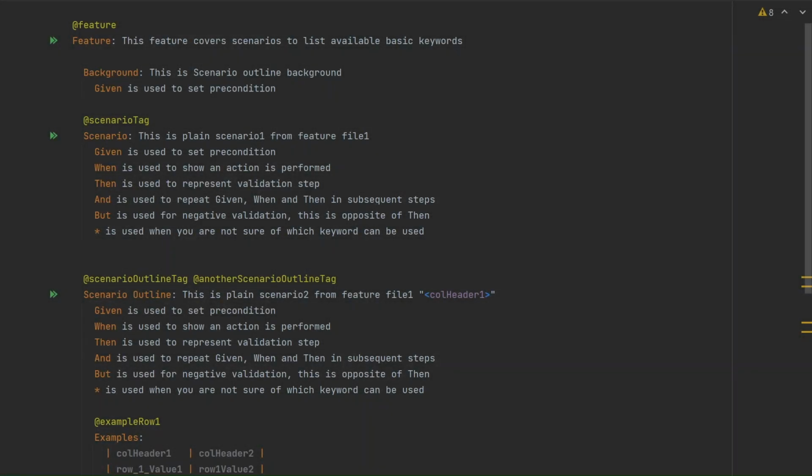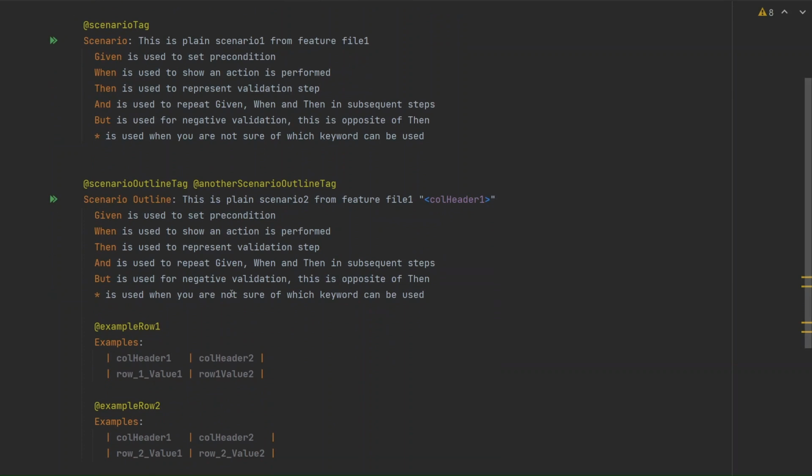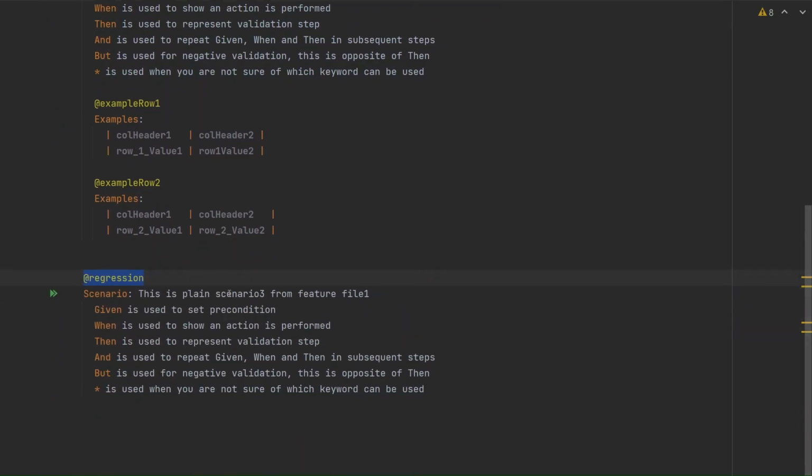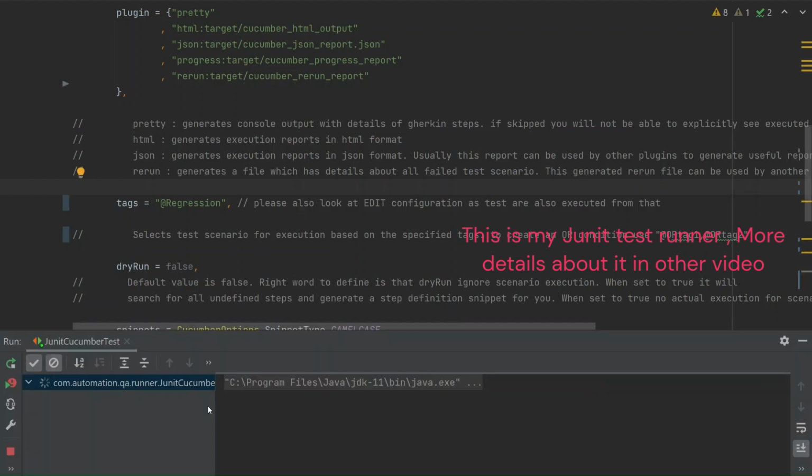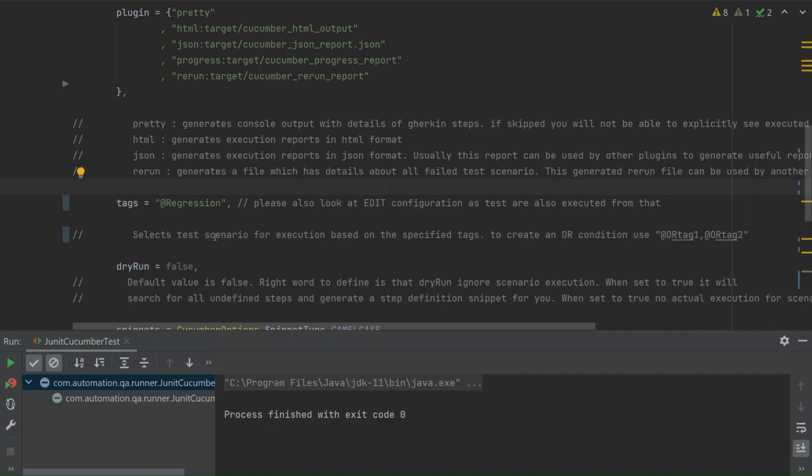You might be wondering what I'm trying to say here when I say tags are case sensitive. Let's go back to the previous example again and let's see what does it mean. In the previous example, we ran the scenarios which had the add regression tag. Now I just make a slight mistake. Instead of writing the small case regression, I change the R with the capital case, and then when I run it, you can see that none of the tests got executed. So you always need to make sure that the tags that you specified in your runner match with the tag which is also present in your feature file.